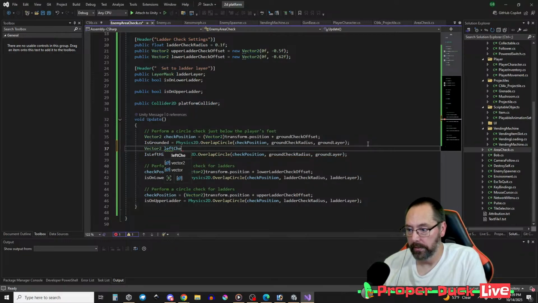Left check position equals vector 2 transform position plus left check offset.